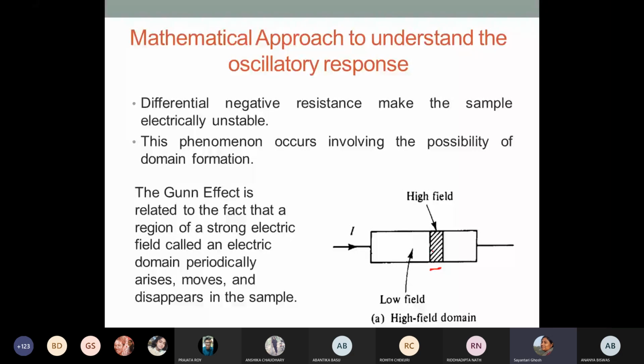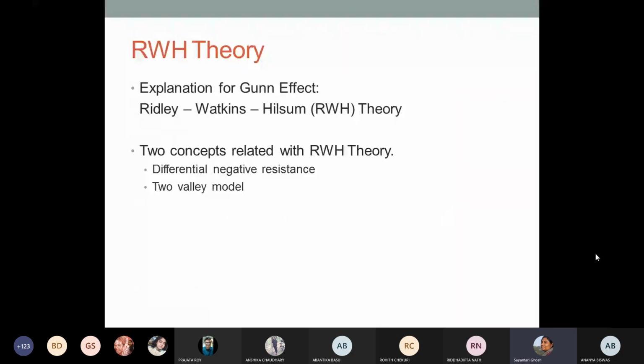So this happens in a negative resistance material. Just keep that in mind and let us proceed to understand the speciality of this kind of material where you have a single n-type bulk with two metal contacts on both sides. And this theory, which explains this particular device, RWH theory, as I said, is also called the two-valley model or two-valley theory. It is sometimes called the two-valley model, and you will soon understand why that is so.